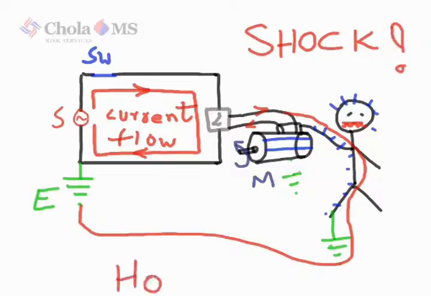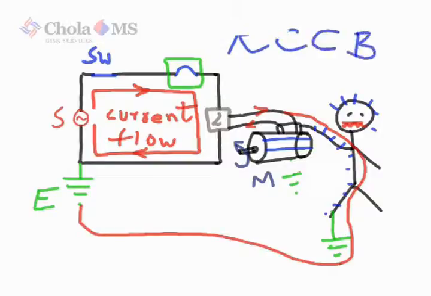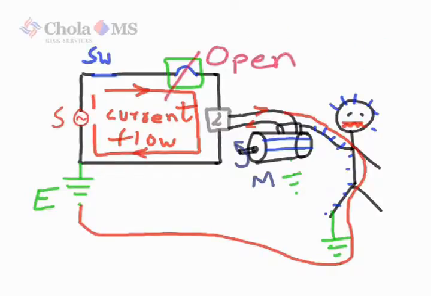How do we not let shock happen? It's quite simple really. We introduce a protective device like earth leakage circuit breaker, or residual current circuit breaker, or an RCBO, which is a residual current circuit breaker with an overload trip. What these devices do is they act to cut the current and thereby protect the person from shock. Stay tuned for the differences between these protective devices and where they can be used.